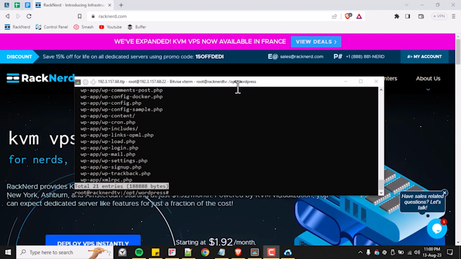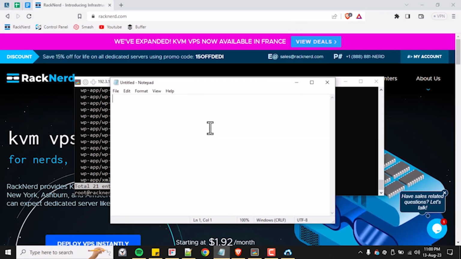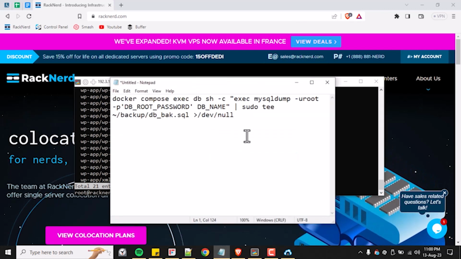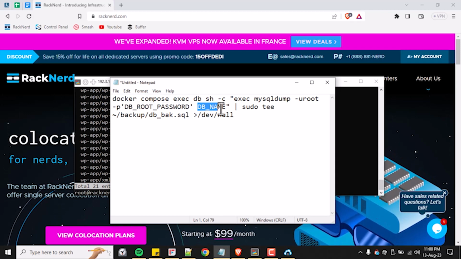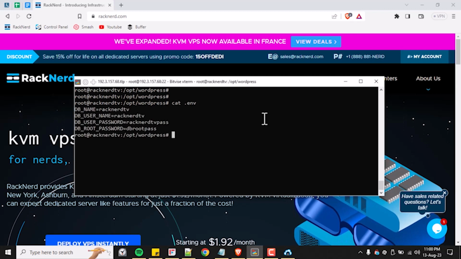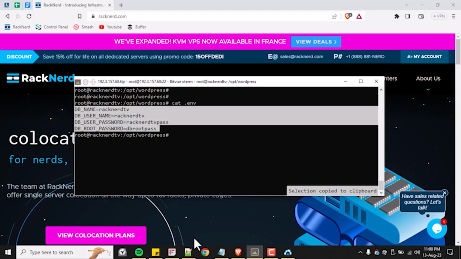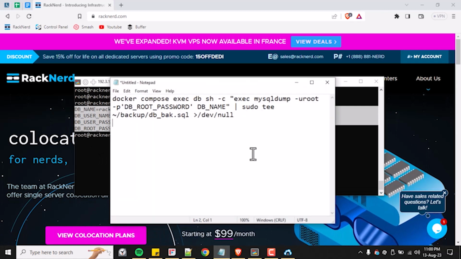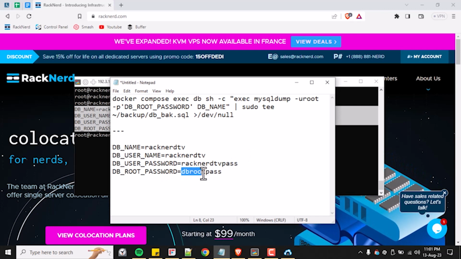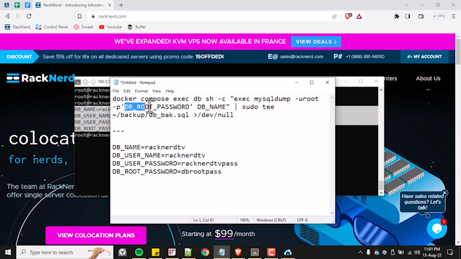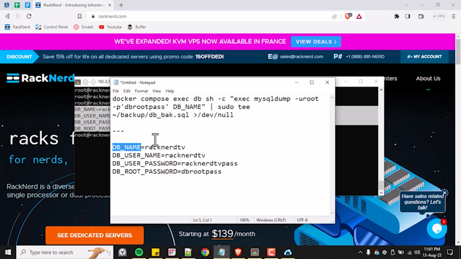So now let's proceed to creating a backup of our website database by running this command. Just make sure you modify the appropriate values here to the correct details you set up in your recent tutorial, okay? Or you can check your credentials by running this command. Just replace the right values you see in the results for db_root_password and db_name. And optionally, you can modify the backup file name itself, which is db_bak.sql.